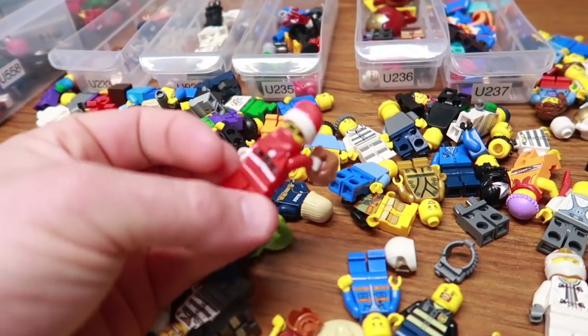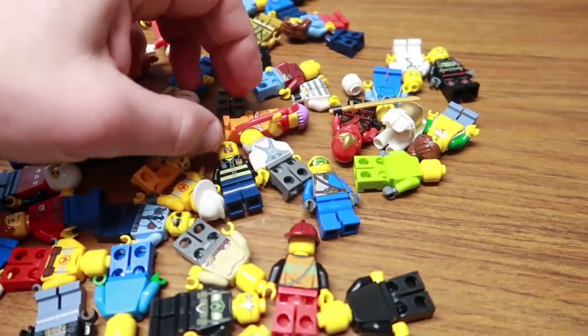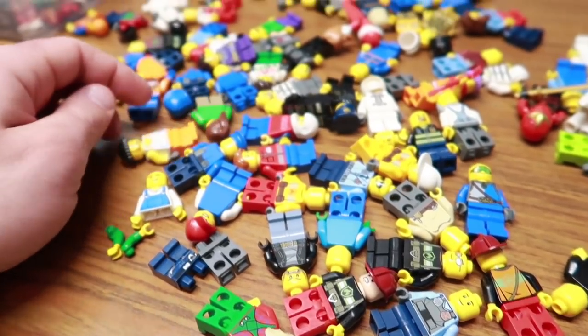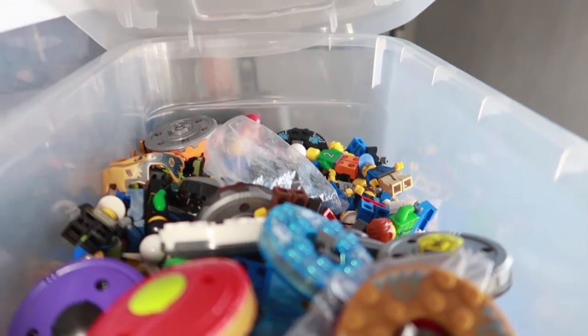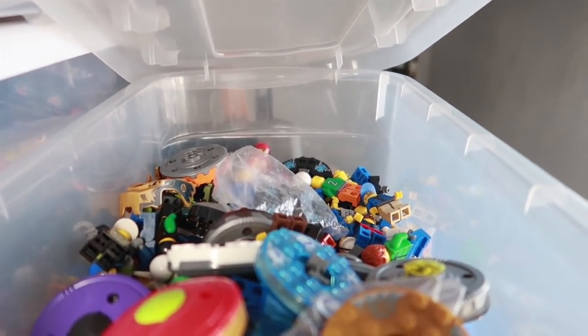Here's Burglar Santa. Nice. Well, I realized pretty much everything here has a place that I can put it, like take it apart and things like that. So I've just been doing that, honestly. Anything that I think I'll never use, I have this bin up here that I've just been throwing stuff in. When I first started this, every 2 months it would get full, and then I'd put a big listing of 200, 300 minifigs in there. But I haven't done that in a long time, so it's about getting there.